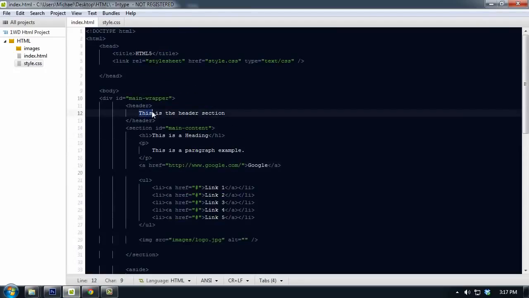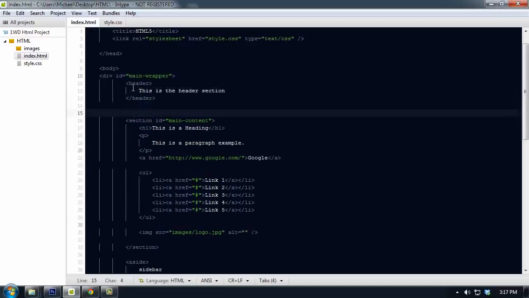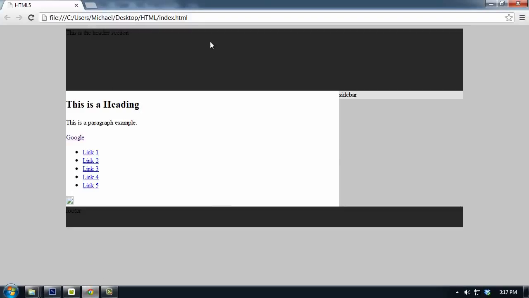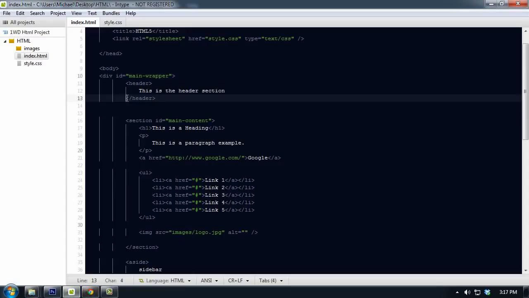So I left you with this code. Open up index.html right here, and let's focus first on the header part. Also, I would like to mention that it is important to comment out every part of the HTML structure. Like on the header section, if the closing tag is like this in this example, you need to comment it out by typing in like that.